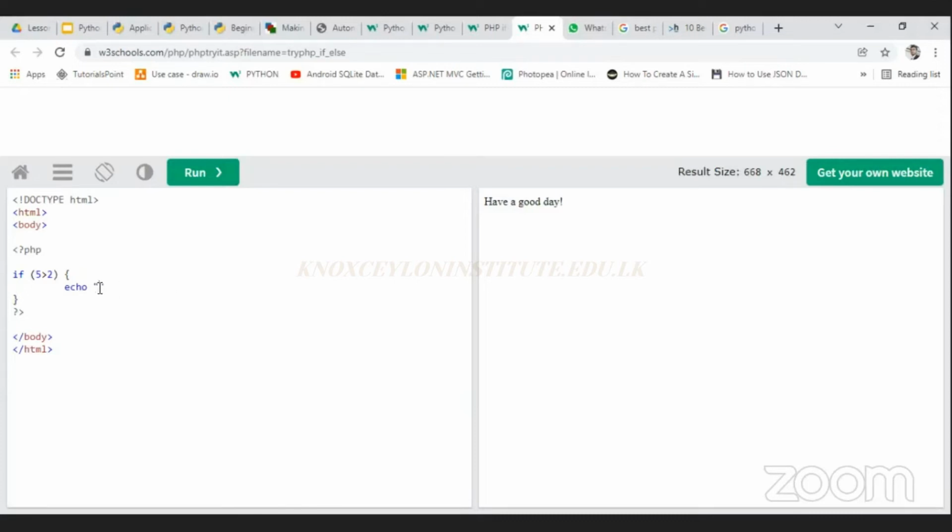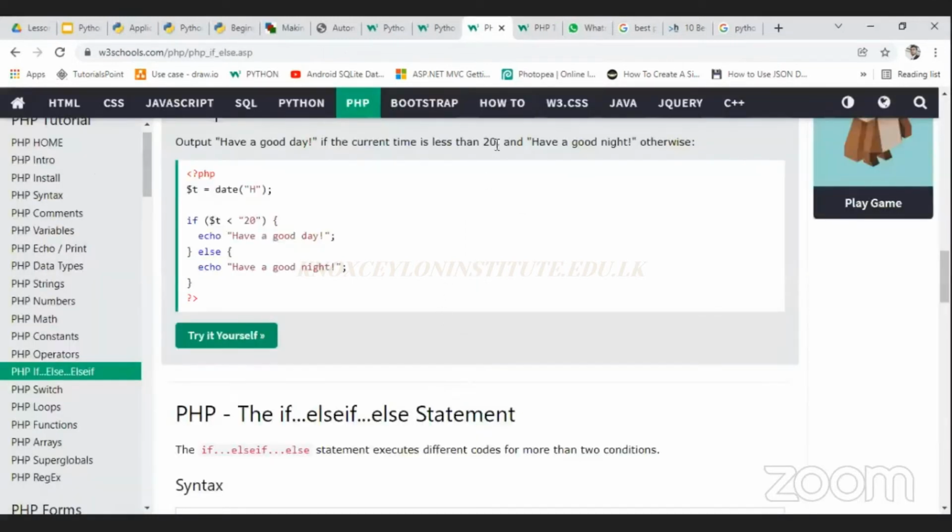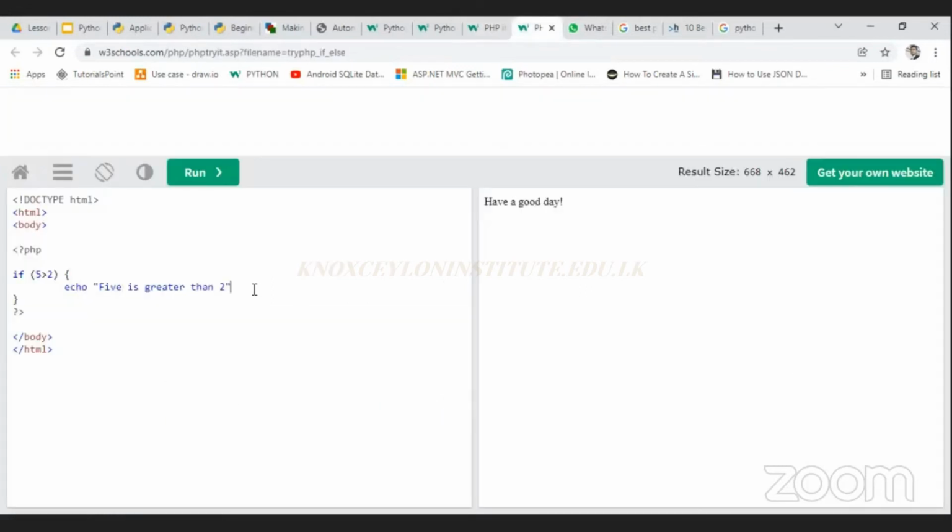You have to practice that. So we have to do this, and here you have to terminate this.